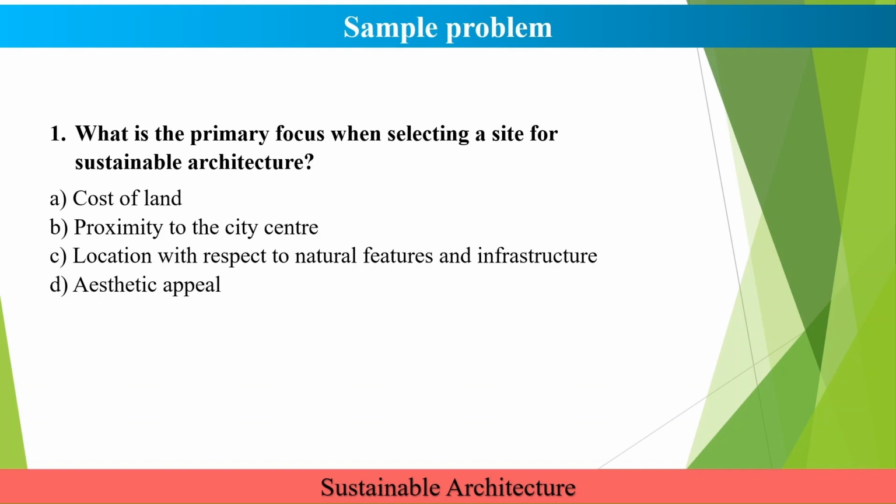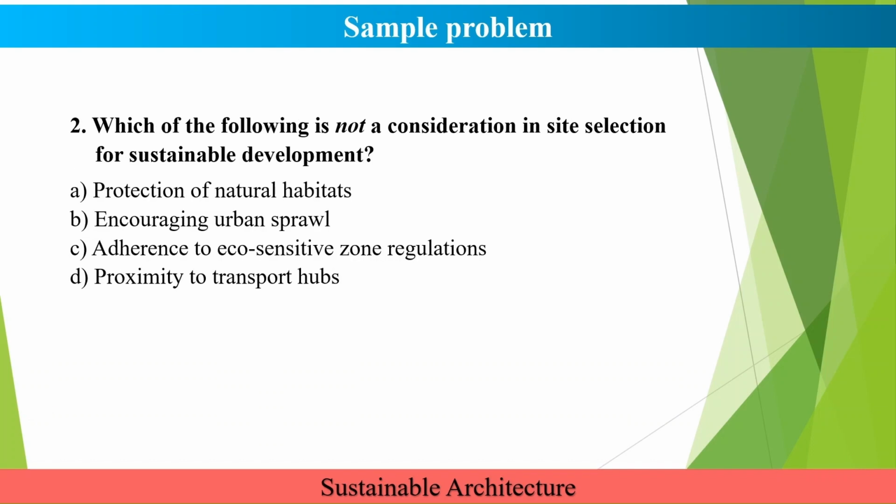Can we move to the next question? Or is anybody having some sort of doubt? Okay, let's move to the next question, question number two. All of you try to give an answer to this question also. Which of the following is not a consideration in site selection for sustainable development? Let's see how many of you are able to answer this question correctly.